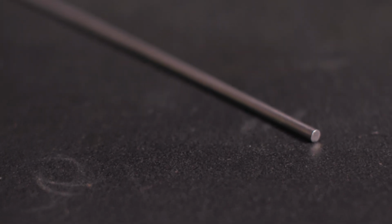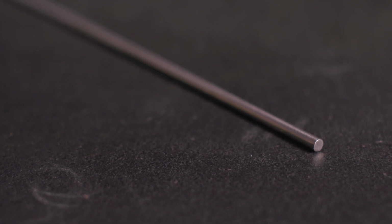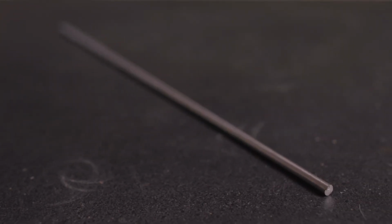I said, hey, can you cut me off a piece of stainless steel rod? 1/4 inch in diameter, I don't know, 15 inches long? They said, okay. This is important. Too many DIY people only rely on Home Depot, Lowe's, the big box stores. It's a good idea to get to know the industrial suppliers in your city, town, wherever.